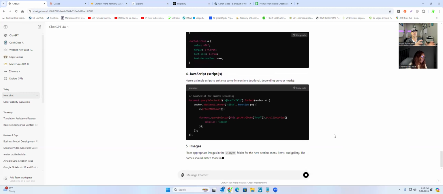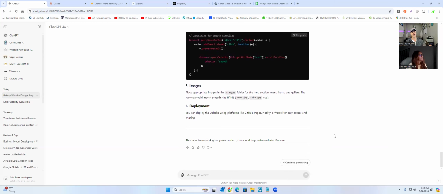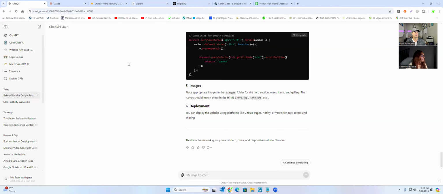Because a lot of this data, if it's not part of the information it was trained on, this does have the ability to search the internet. Not all of these do. For example, Claude, at least the free version, if I ask it about current events or to check out a website, that's a limitation it doesn't have the ability to handle. Whereas ChatGPT does. It does have the ability to surf the web.